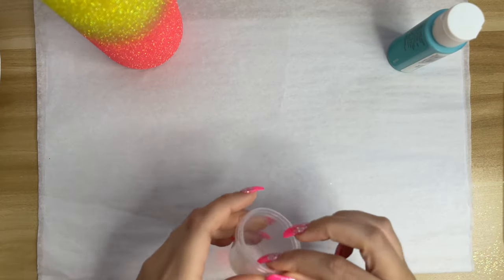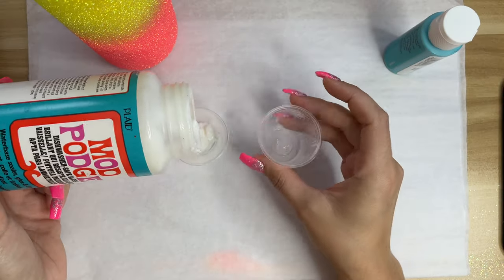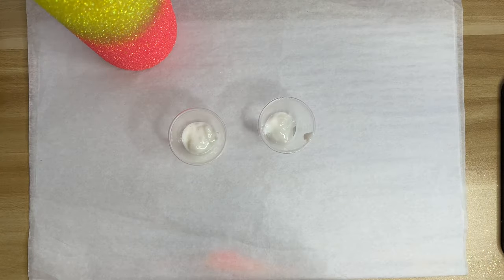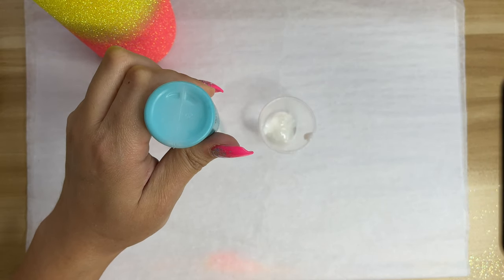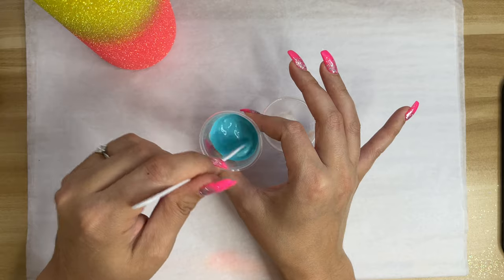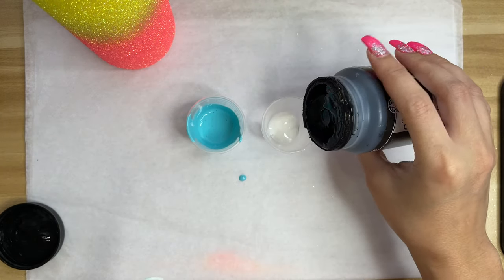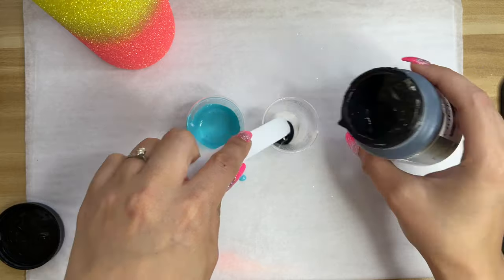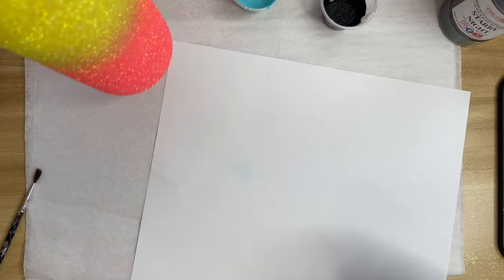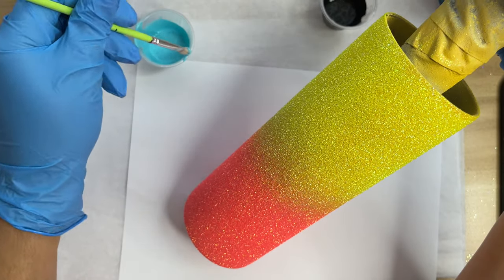Now it's time to begin putting the spots on my cup. I'm going to be taking two medicine cups and I'm also using dishwasher safe Mod Podge. I'm putting small amounts in two separate cups because I'm going to be mixing paint into my Mod Podge to help create a more opaque finish on the glitter I'm going to be using for my spots. The glitter for the blue portion of my spots is called Glass Slippers, and the paint mixed into the Mod Podge is called Caribbean by Apple Barrel. For the black, I'm using Folk Art Outdoor Acrylic Paint in Coal.